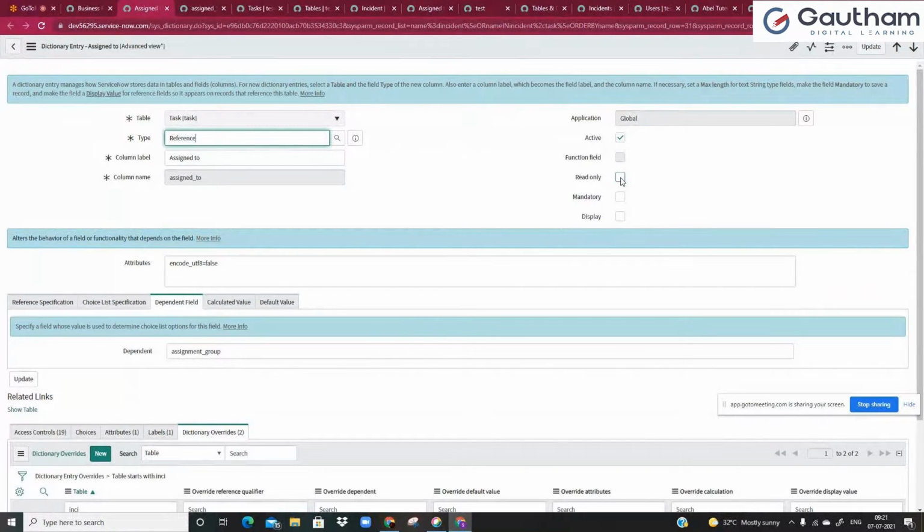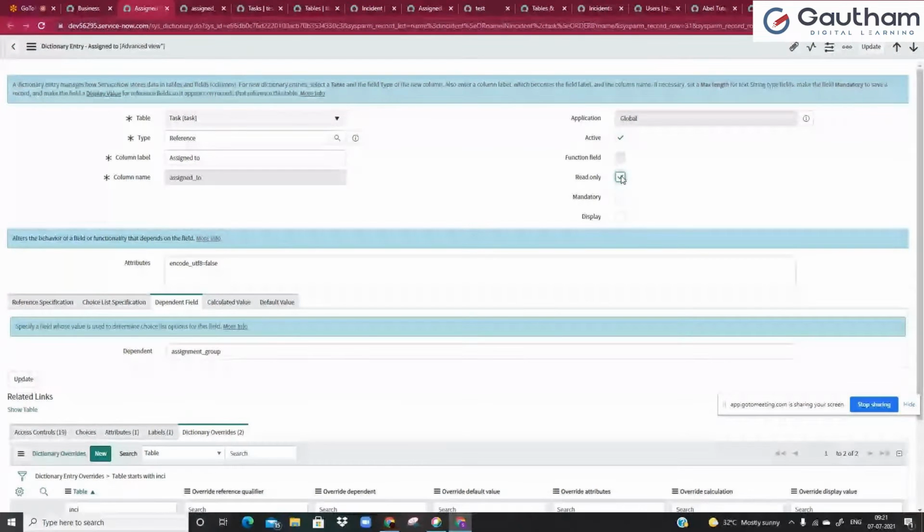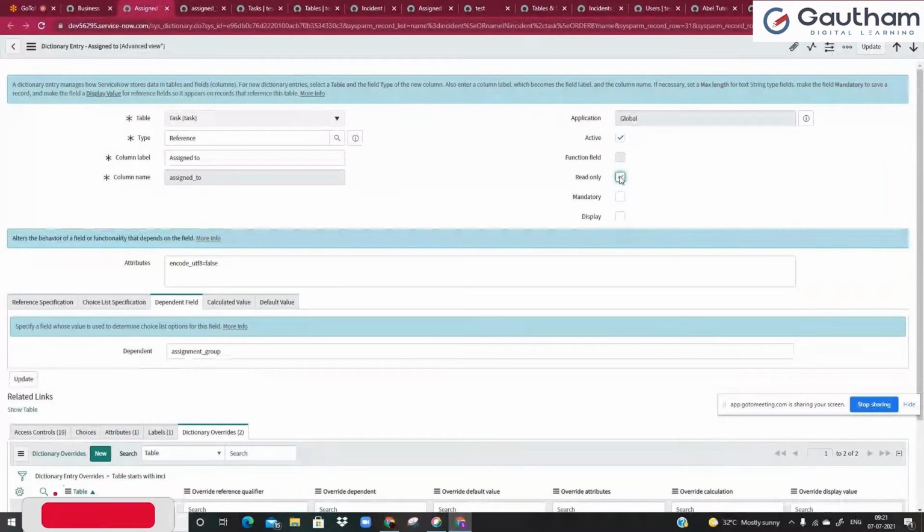There are several types that we have, you can give one of them. And of course disabling and enabling of the dictionary entry. Now this is something called read only, right? As the name suggests, if you mark it true, people will see the data but nobody will have access to edit the data. For example, the priority field, right? People cannot manually change the priority. It is changed by some configuration which is dependent upon impact and urgency. As soon as somebody changes the impact and urgency of an incident, priority gets changed, right? So priority is never editable by anyone. So for such requirements, at the field level itself, you can make it read only true.